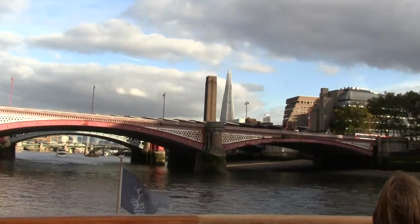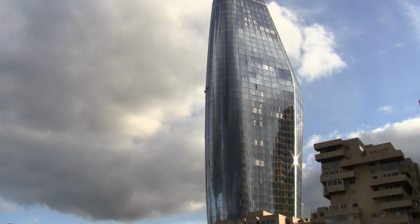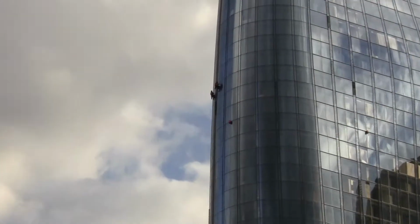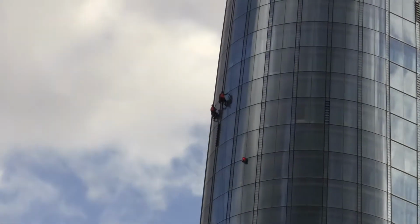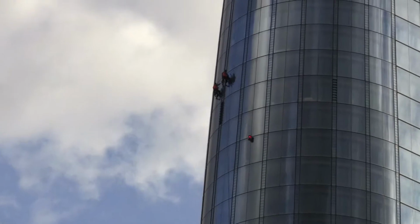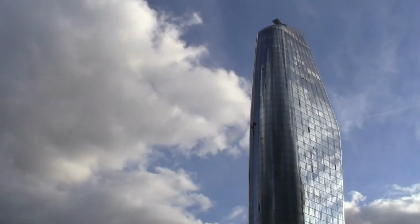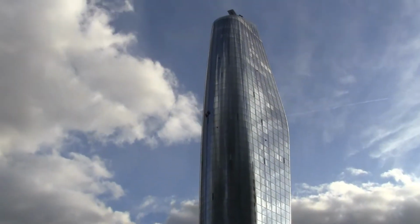Far more traditional, beautiful building on our left-hand side. That's St Paul's Cathedral, lit up over there, looking rather lovely. Second largest domed cathedral in the entire world, after St Peter's Basilica in the Vatican. Standing at 365 feet high, 1 foot for every day of the year. Built by Sir Christopher Wren in 1710 to replace the one that burnt down in the Great Fire of London. You'll get some lovely views of the cathedral when we get through these bridges here.